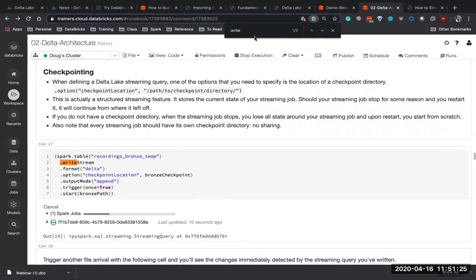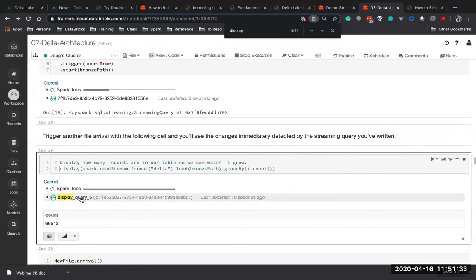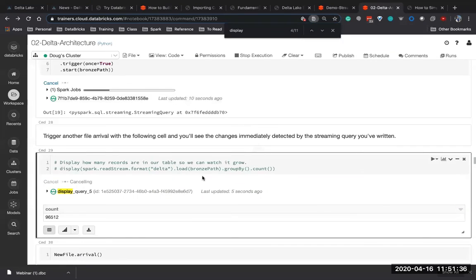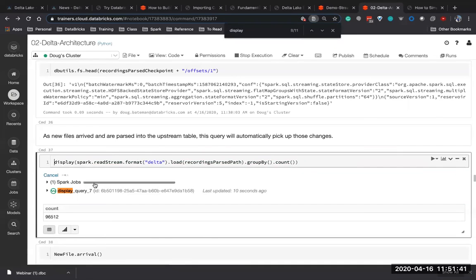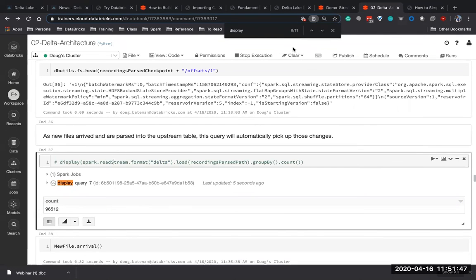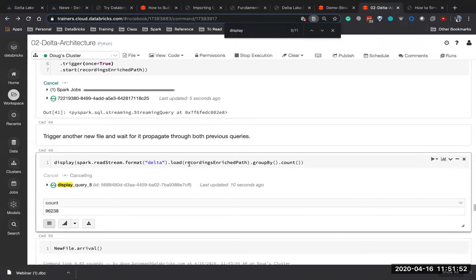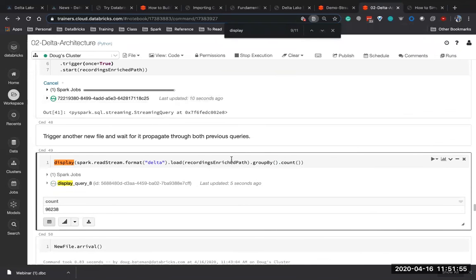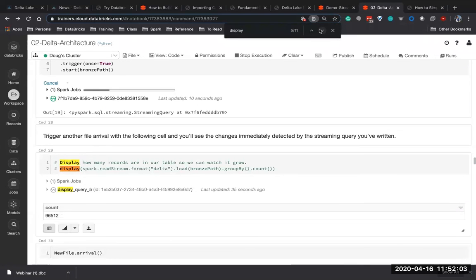All right, and then the other thing I have to look for is where I was displaying code. So here I was displaying the count. Technically, I would need to say trigger once in here as well. I'm just going to comment out the display because I'm running it as a nightly batch job. There's no point anymore of displaying. So I'll look for all the cases where I was displaying stuff, comment those out so that they don't start jobs that are streaming. Okay, I think we've got them all.